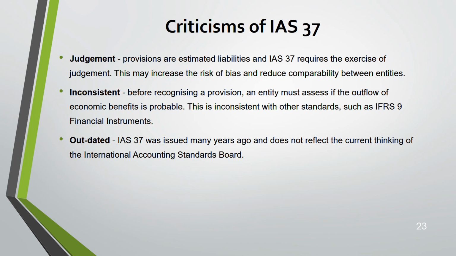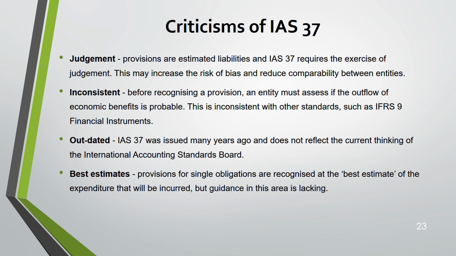Outdated. IAS 37 is outdated. It does not reflect the current thinking of IASB, that is International Accounting Standard Board. This was issued many years ago. It still needs to be updated. Best estimates. The fourth criticism. They say that provision for single obligation, like a court case, is recognized at the best estimate. But guidance of what is best estimate is still lacking.